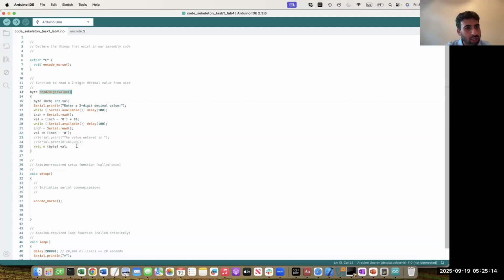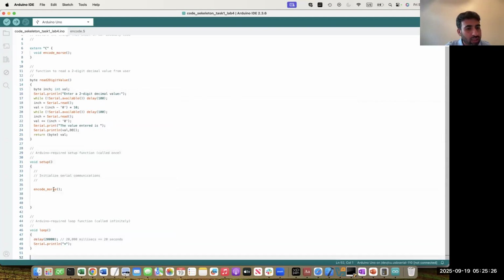It is the exact same function as in our previous lab. So you can also uncomment these two lines if you want, because we will need them in task 2. And then in the setup function, we are just calling encode Morse, and in the loop function, we are just saying delay 20,000, and after this delay, keep printing the stars on the serial monitor.